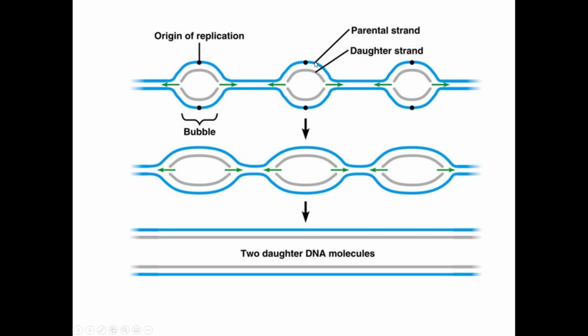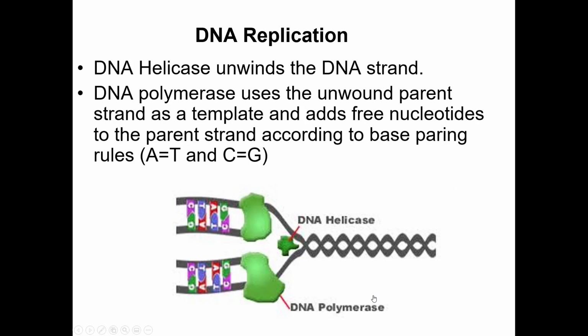The blue one is the parent strand, it's original. The gray one is the daughter strand, that is the copy. And then in the end you end up with two daughter DNA molecules that are semi-conserved because they are half old, the blue, and half new, the gray. DNA replication has a lot of enzymes, a lot, and you'll see more of them later in the week. These notes are just a basic overview of replication.